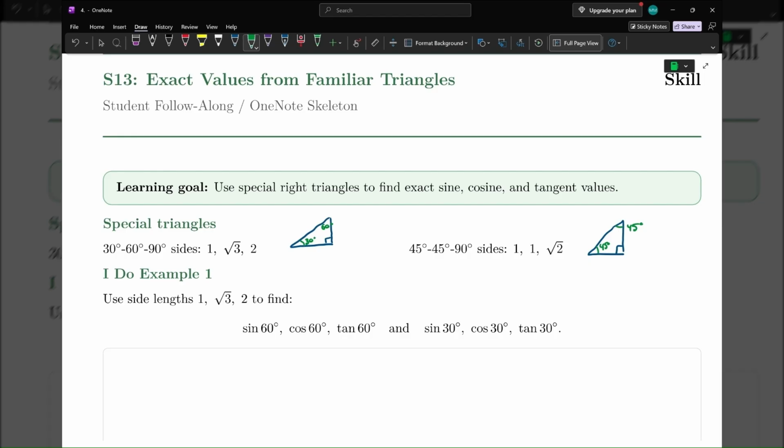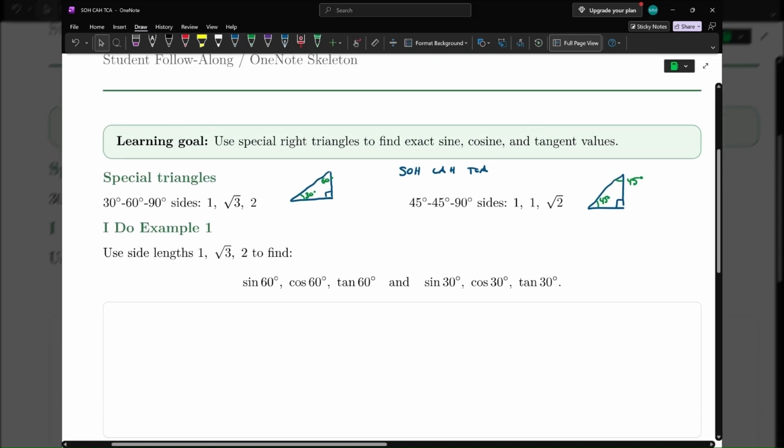So we're going to use those, and we're going to attack those with our right angle trig skills from previous courses, Math 10 with SOHCAHTOA. All right, so we know that sine of an angle is opposite over hypotenuse, cos of an angle is adjacent over hypotenuse, and tangent of an angle is opposite over adjacent. So that's our goal for today.